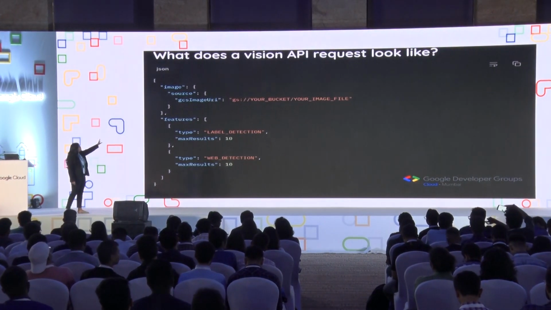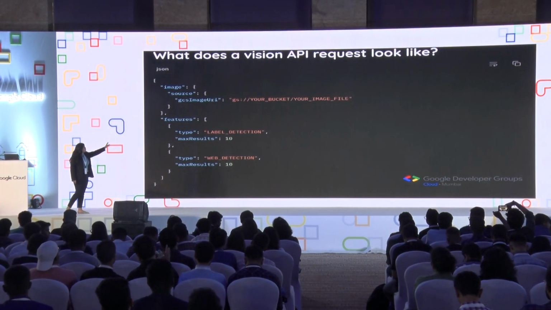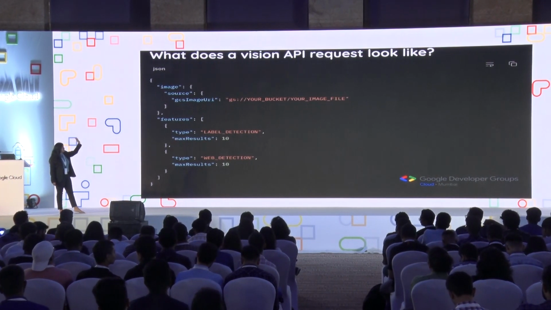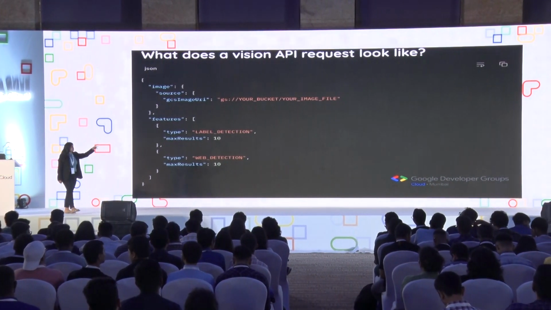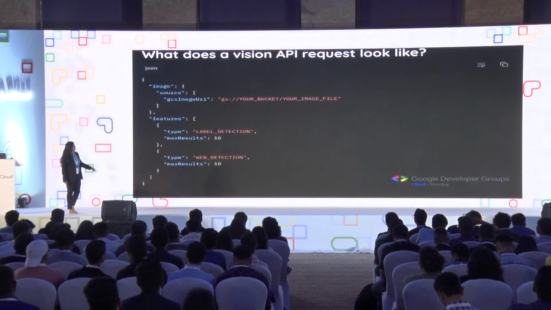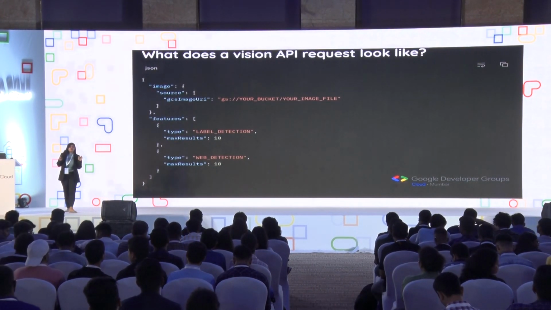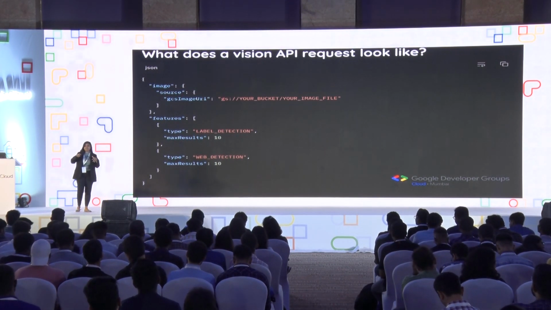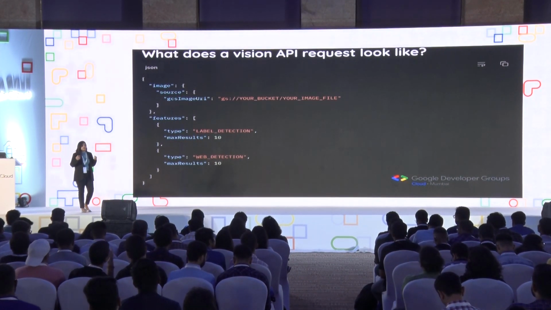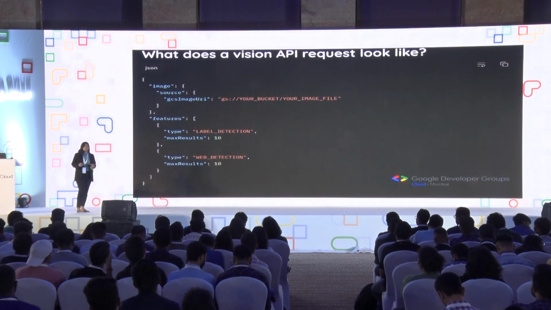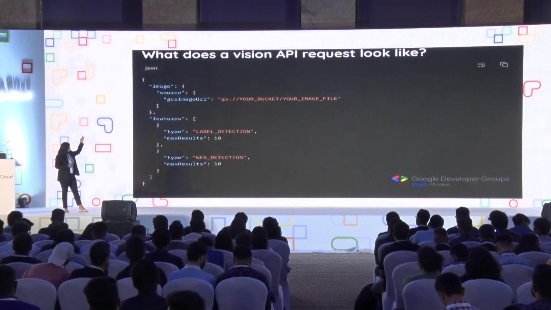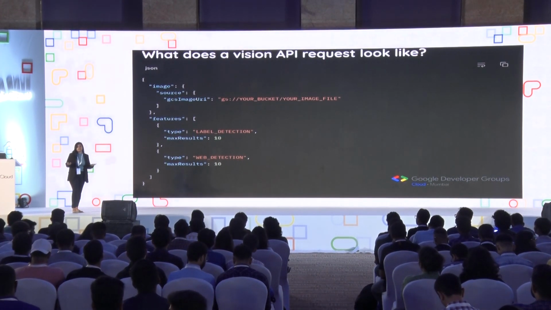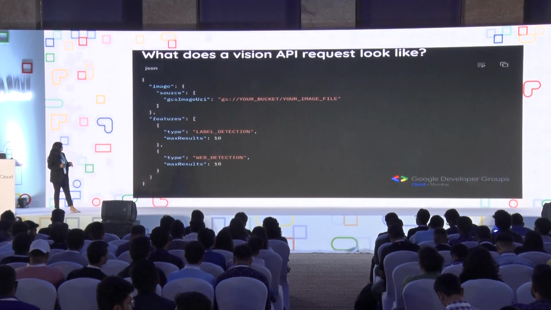Here, I have moved forward with making a cloud storage bucket altogether, adding the picture there, adding my bucket name, and adding my image file there. And you don't actually have to know what exactly is happening under the hood, like how the pre-trained models are working and everything. You just are required to know these things, some of the parameters, and what exactly will be happening on the GCP console, and then you are good to move forward.